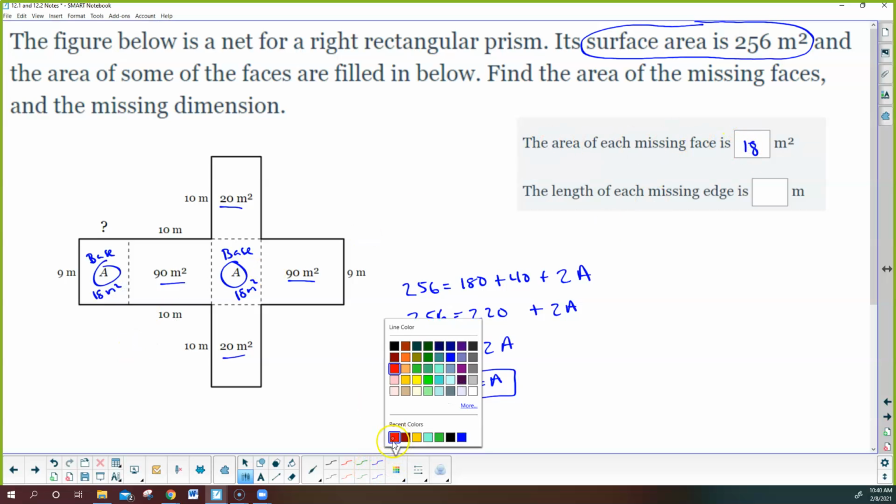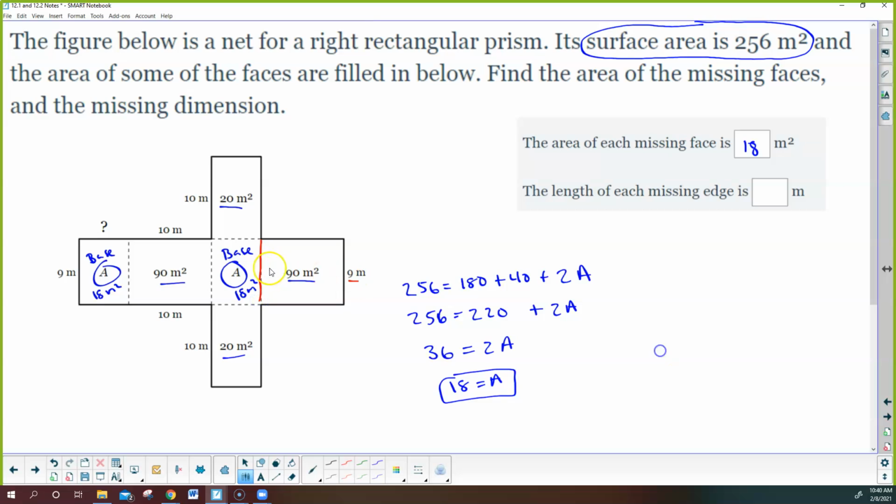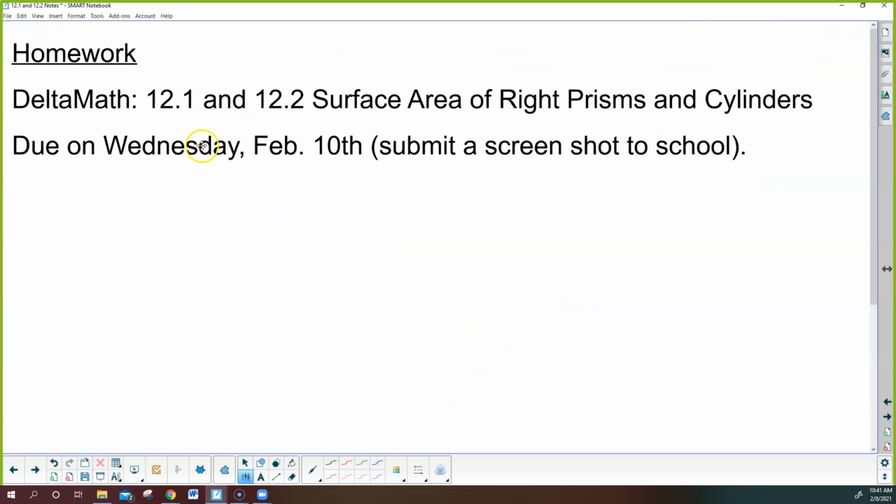The second part then is using your knowledge and finding the missing side. Well, let's look at this. If this length is already 9, then what does this length have to be to give me an 18 piece? And the only possible answer is this distance has to be 2. So it's 2 up top, 2 on bottom. And then since these are congruent, this piece here has to match this piece here. Those sides are also 2. So I just wanted to show you that in case you got a little bit confused, but that's how I would approach it. Take the areas that you know, reduce them from the surface area, and then work backwards to find the missing piece.